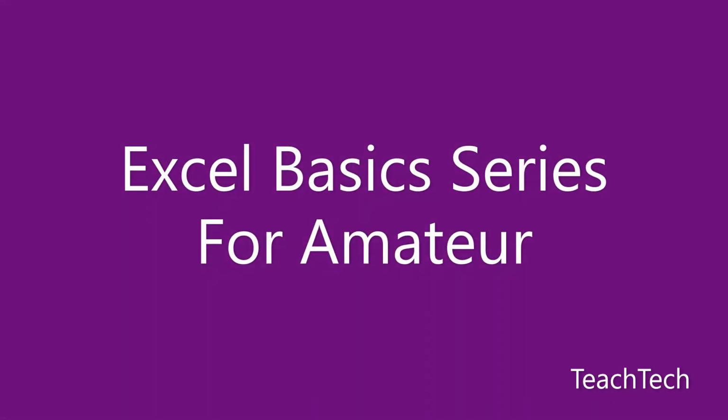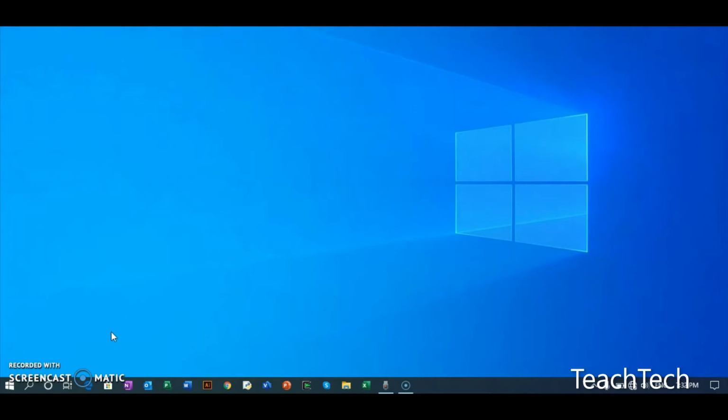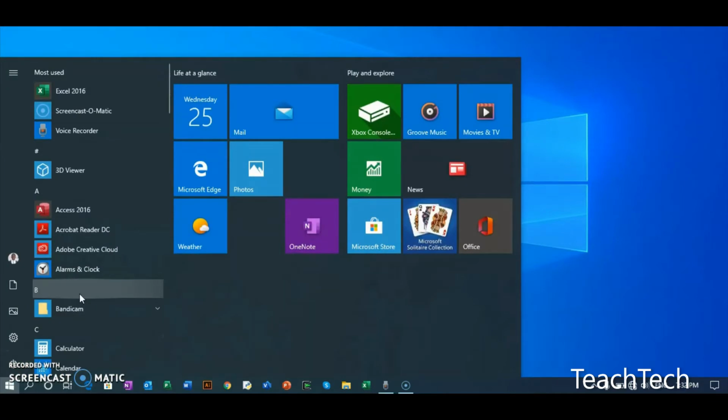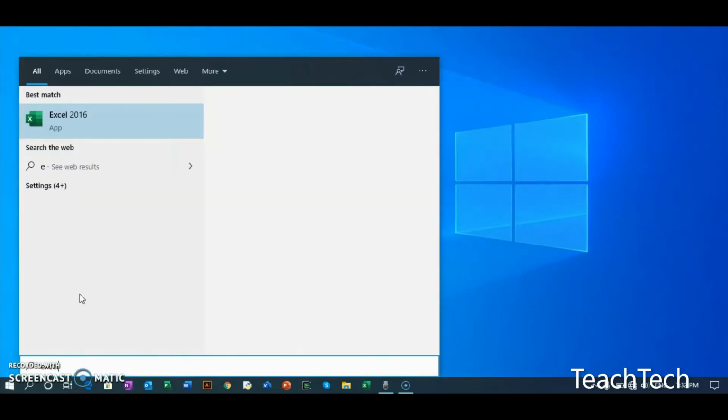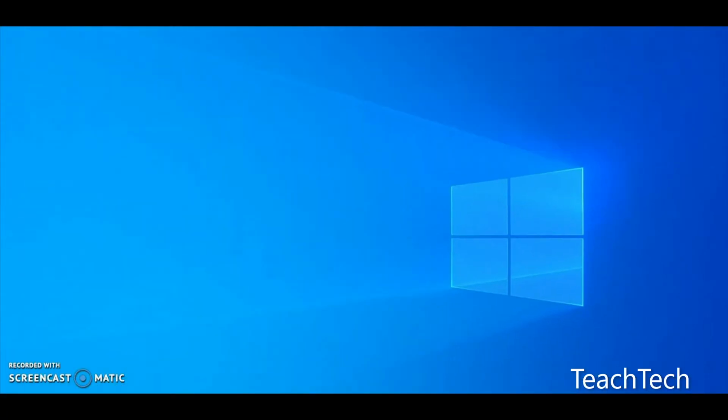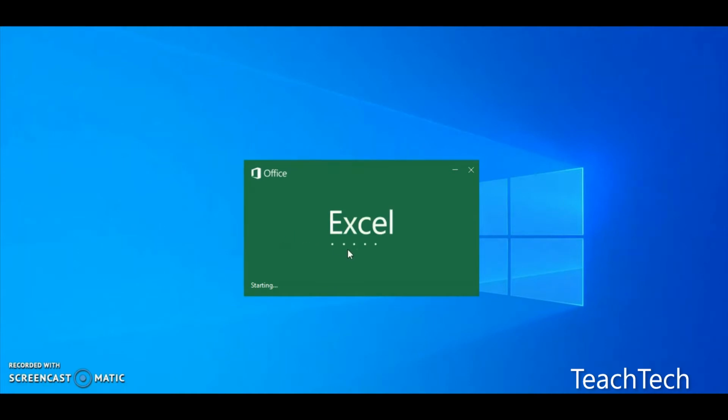Welcome today on your pathway to becoming a master at Excel. I am going to be showing you how to get started in the first place. So you come to this Windows key here and you type Excel, and that should bring up the Excel application program, which you click on, and then the workbook is going to be selected from here.